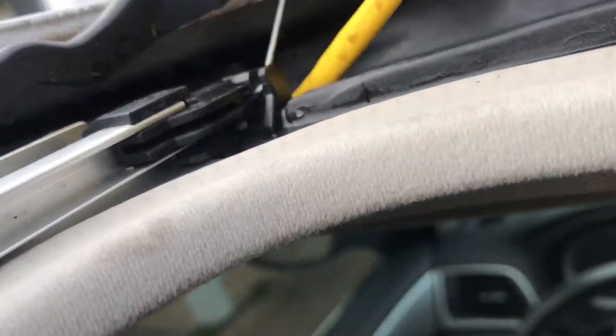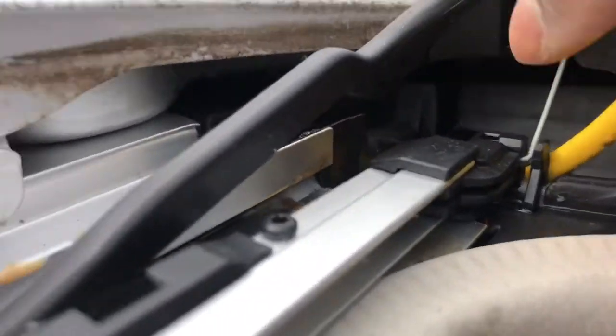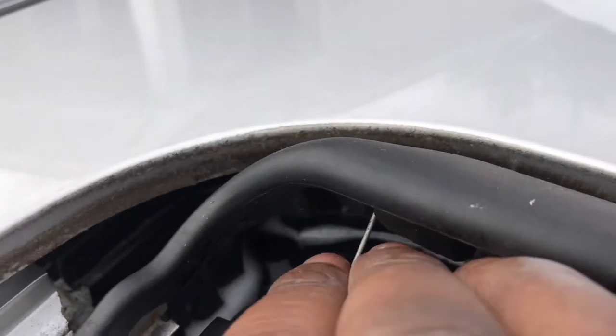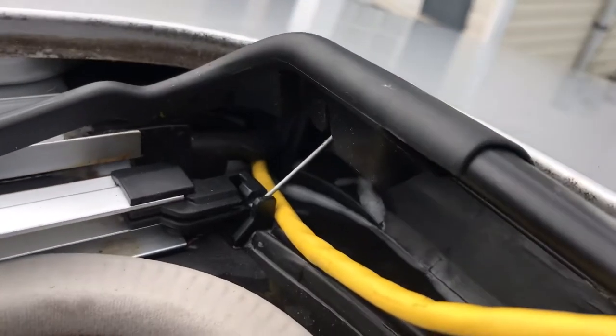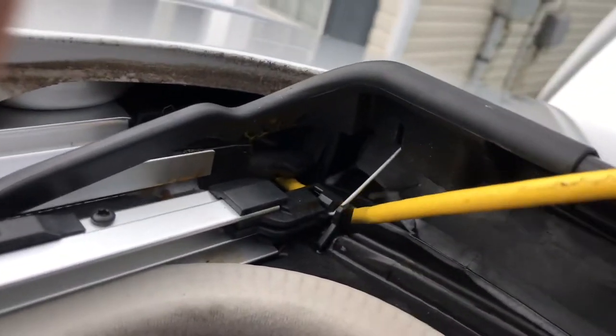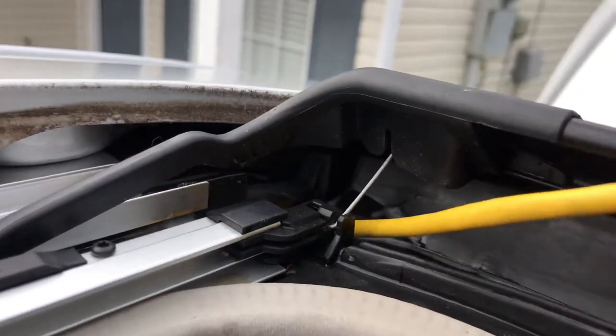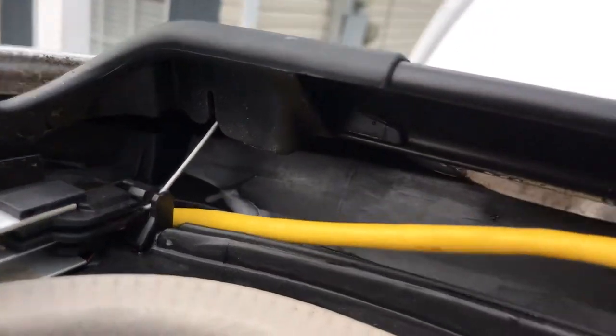Do the same with the other side over here. Whoa, little tight space trying to record. Same side. As you can see me putting it in here, it's going in right there. And you just feed it on through, the same way.